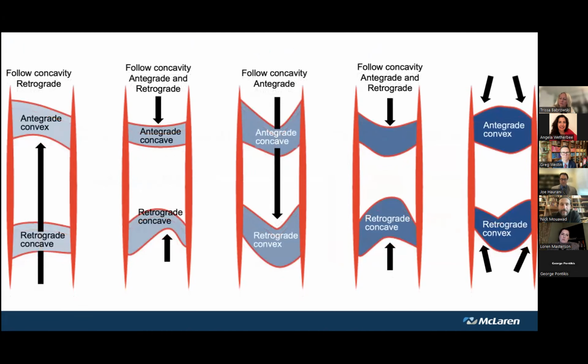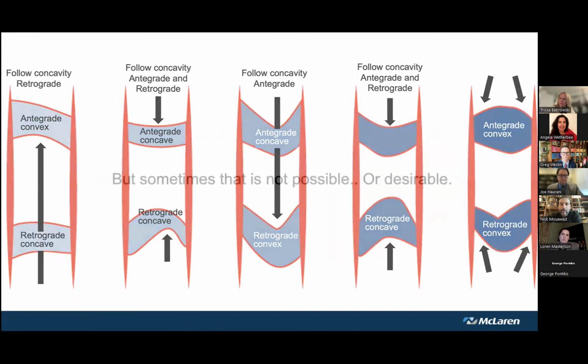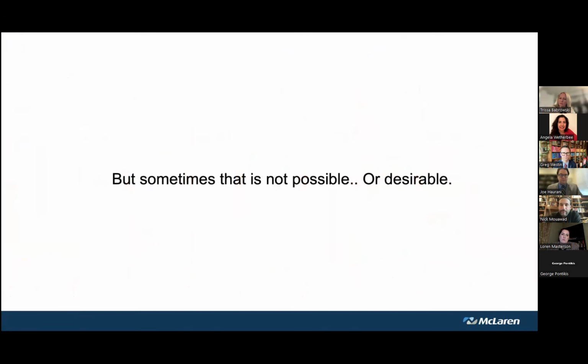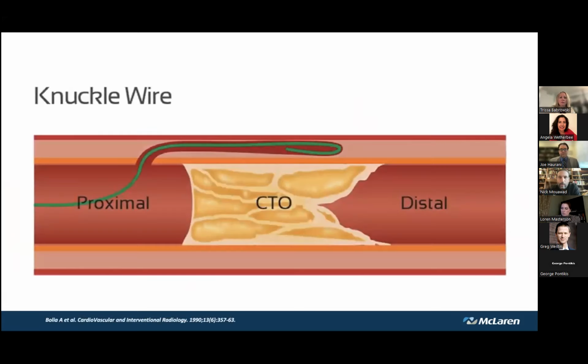But just again, sometimes it's difficult to cross centrally, and you have to consider a subintimal possibility because it's not possible or that desirable from the point of view of time, contrast, and radiation. So in these types of situations, subintimal crossing is an excellent opportunity. You have a CTO in the mid portion of the vessel, and you're going obviously from proximal, let's say, to distal, even though you can do it from distal to proximal as well for retrograde access. And now that you're in the subintimal plane, you have to consider re-entering.